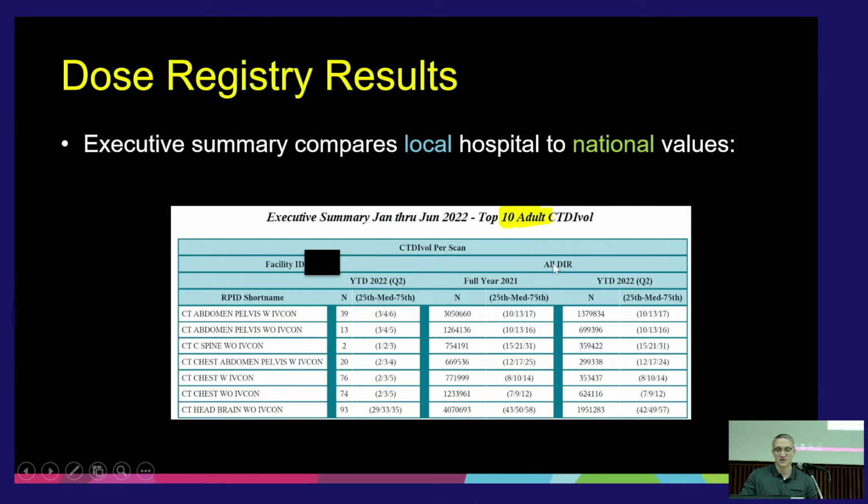And then, as Kalpana mentioned, all of the data here on the right-hand side comes actually from the DIR. So I'm comparing for my CT abdomen pelvis with contrast. We submitted that for Q2, so March, April, May, June, excuse me. We only submitted 39. And you can see here, that was compared to, good heavens, 3 million. Our median value is 4 compared to the median value which is 13. And then our 75th value, which is 6 compared to the 17 for the 75th value.